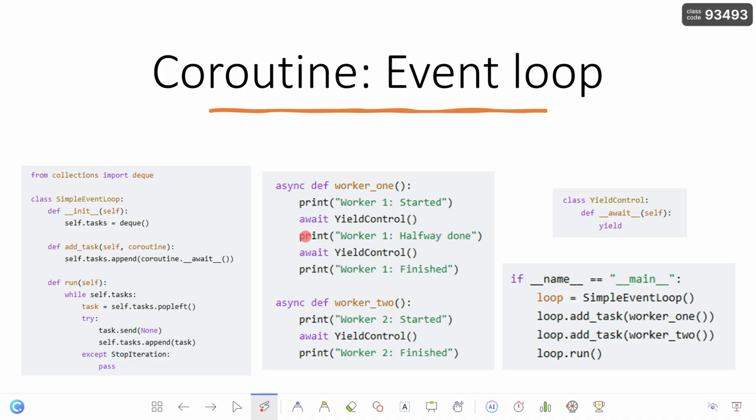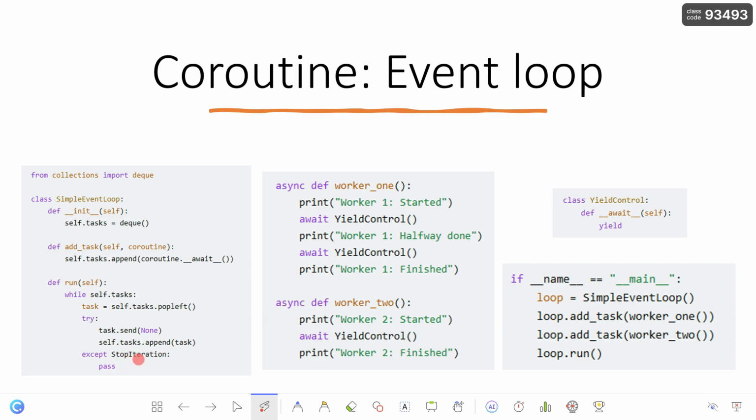So you can see now the two coroutines: one coroutine is paused here, and the next coroutine is executing from this line onwards. So two coroutines are working simultaneously now. This type of simple event loop itself is able to manage multiple coroutines at the same time. And once the control reaches the end of any coroutine, it will raise a StopIteration error.